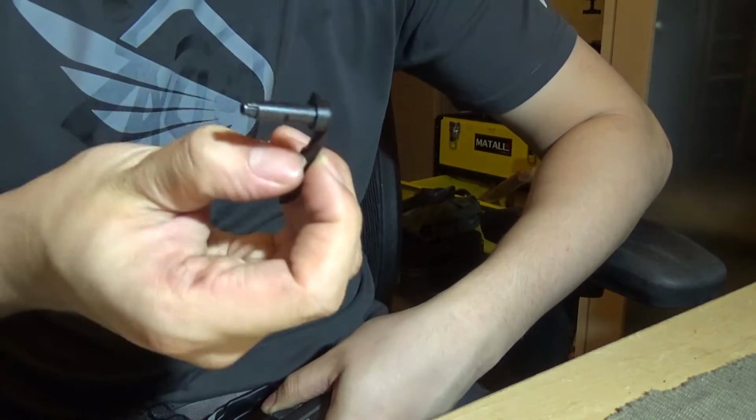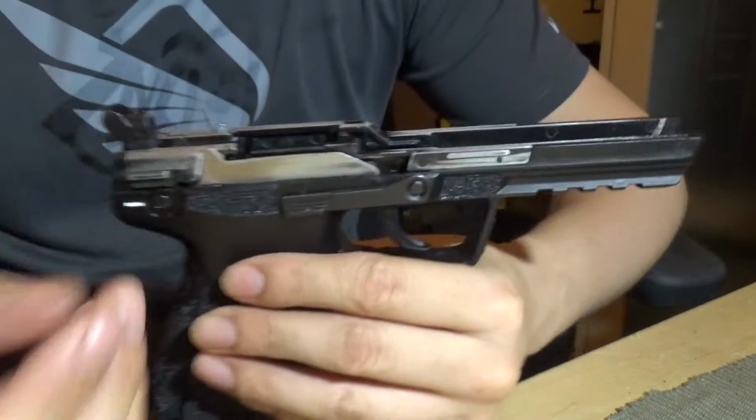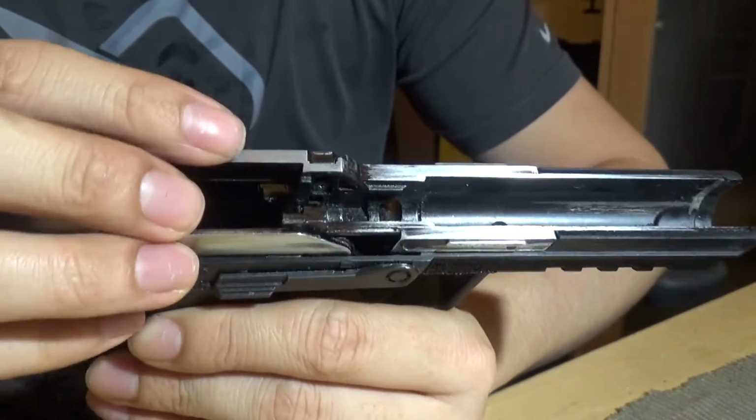I still never get used to pulling this off because you need nails, and I just cut my nails. So the very first thing I did, it's nothing special. I just took rough sandpaper to remove the rough powdered coating on the stock Tokyo Marui chassis.